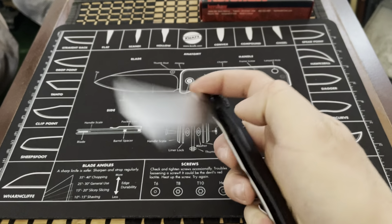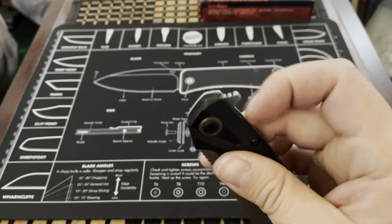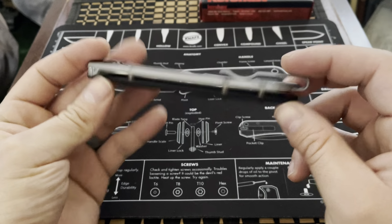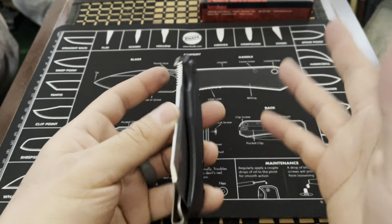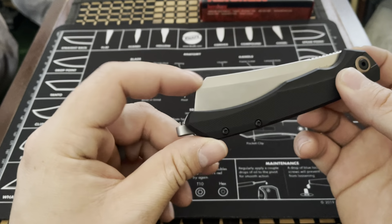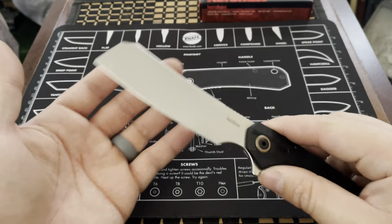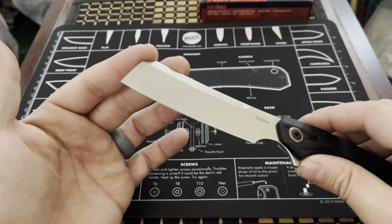I like the jimping that's on the flipper tab right here. I very much enjoy that. It's just, I don't know if I want to carry this every day. I don't know. That's just me. Some people are like, well, what are you going to use a cleaver knife for?